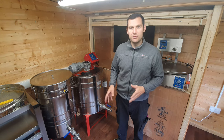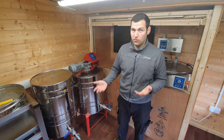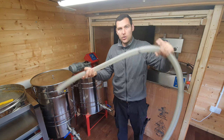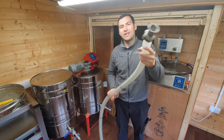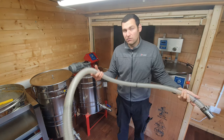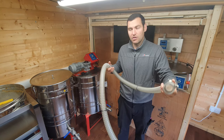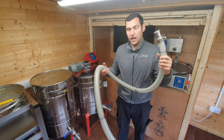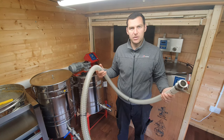In little extraction rooms like this, you need to make sure your kit is multifunctional. That's why I've invested in ball valves — they connect onto hoses as a push fit, with a flanged connection on the other end that connects into your bottling machine. You can run this into a pump, into a bottling machine, or connect it directly to the extractor via a pump — endless possibilities as long as you're running compatible kit. That's why all of my kit is from Lyson.